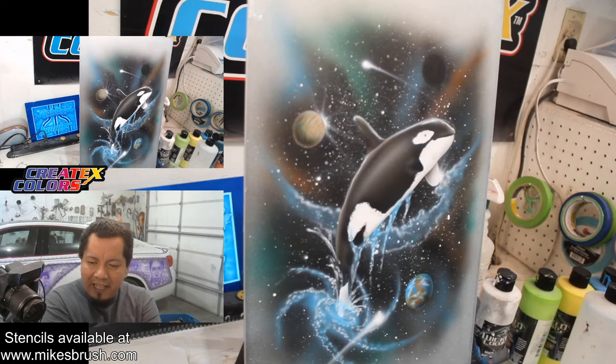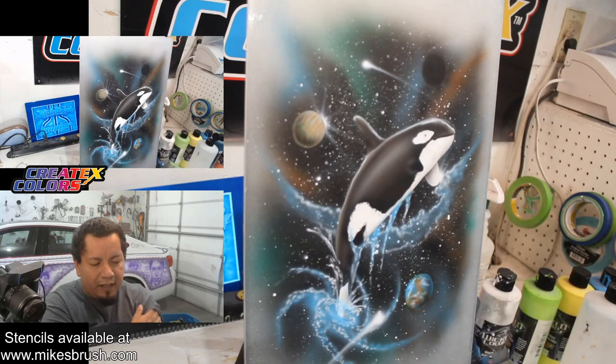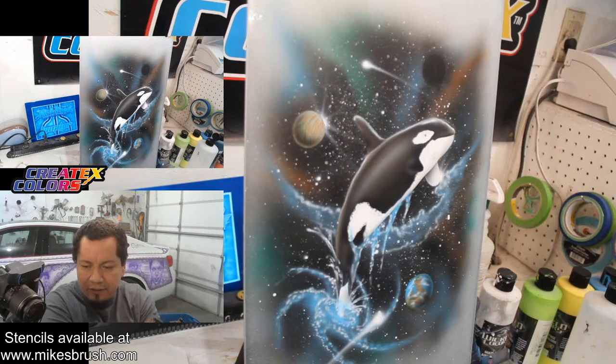Why are you painting a dead whale? Would you put a candy over it? That's a good question. I don't know. If the project called for it, I like it like this. But if you put a candy over it, all it's going to be is different shades of blue or red or whatever. It really loses some of the effect, especially the colors. If you throw candy over it, you lose all those colors.